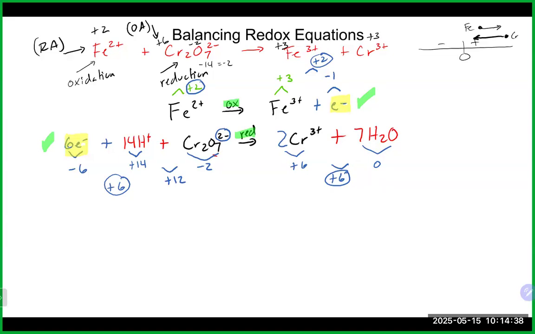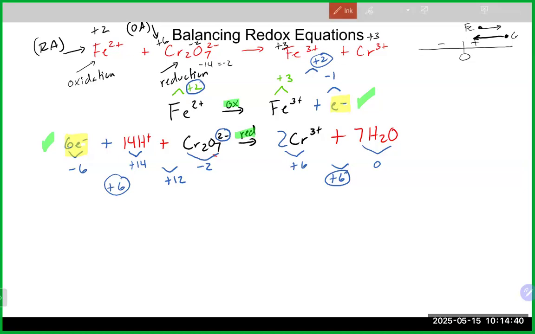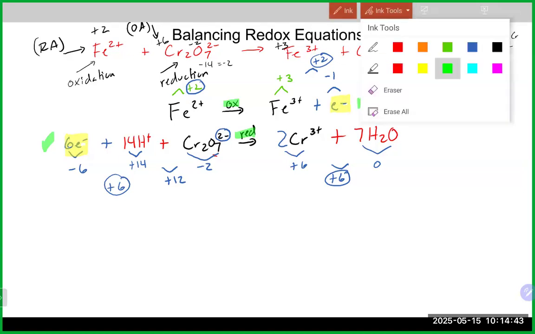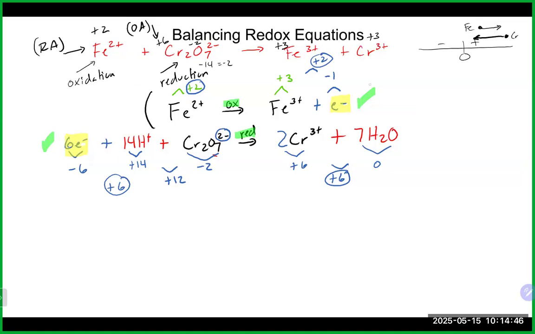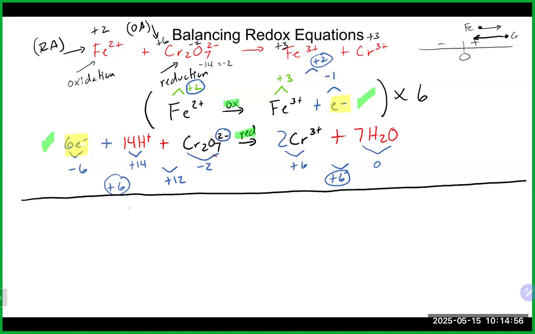So since we do not have the same number of electrons in each half reaction, you do need to multiply, in this case, the top guy by 6, again, to give us the same number. So I'm just going to rewrite it underneath everything. Multiplying that 6 across the entire reaction gives me 6 Fe2 pluses goes to 6 Fe3 pluses and 6 electrons. The bottom guy we're not going to do anything with, so I'm just going to recopy it so we can kind of look at it here together.